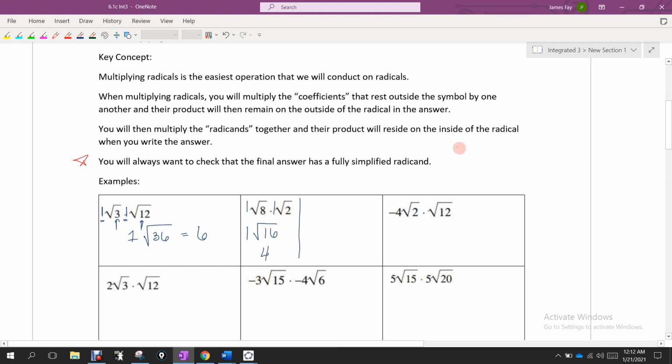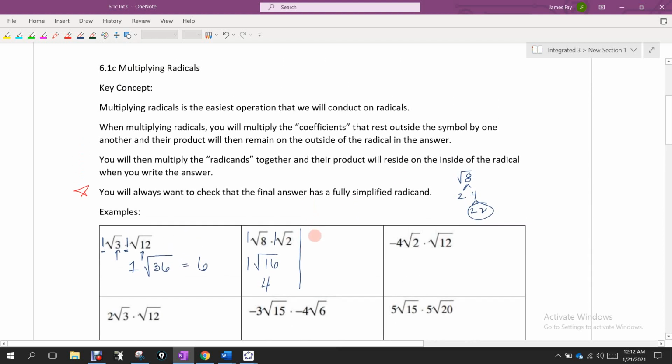Now, if you remember, we've done radical 8 before. Radical 8 is 2 and 4, and then 2 and 2. It was a pair of 2's. So I could have written this radical 8 as 2 radical 2 times then 1 radical 2. So that radical 8 could change into this. So now if I got something like this, I take the numbers outside, the 2 and that 1, multiply them together.